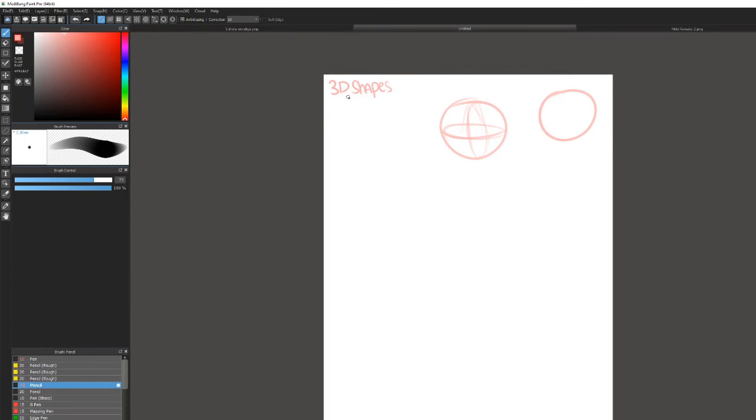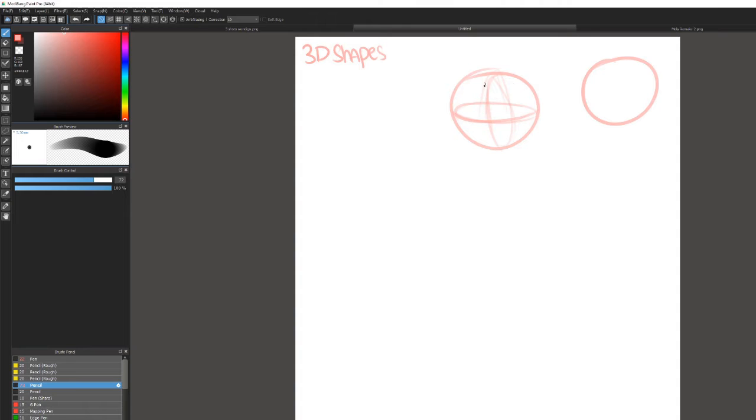So 3D shapes are one of the key components for starting a character drawing or even an industrial scene drawing. Just spheres and rectangles and all different sorts of shapes are used as bases so that you can get an idea of how the character, or whatever you're trying to achieve, will look. So a couple of 3D shapes we're going to briefly go over.